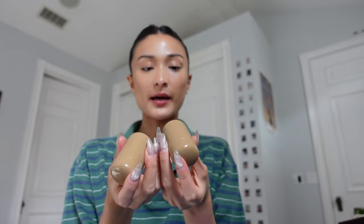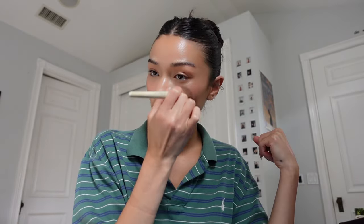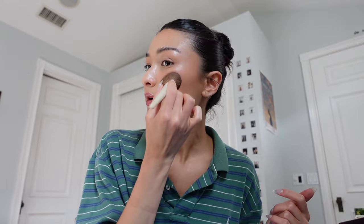Now for the fun part — which one should we use today, Sleepy Girl or Piggy? I want to go for something I don't usually do, so I'm going for Piggy today. I've seen them just put it directly on the face, so that's what I'm doing. She seems to blend it with her fingers in all the videos. I want to use a brush though — my fingers are a little sweaty so it made it patchy. Let me try putting it on my face and then blending it. Yeah, that worked!